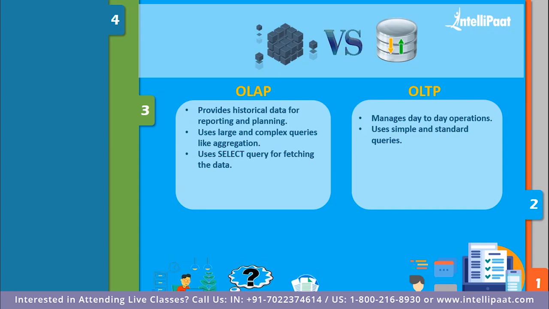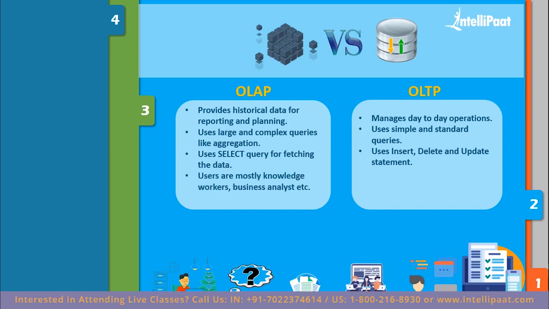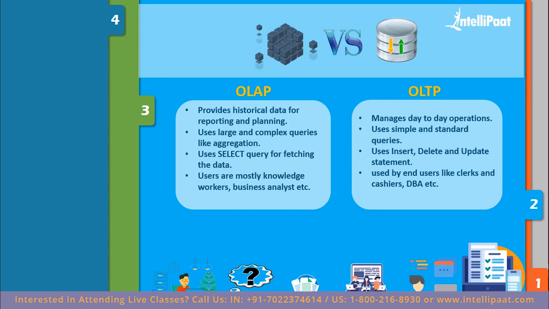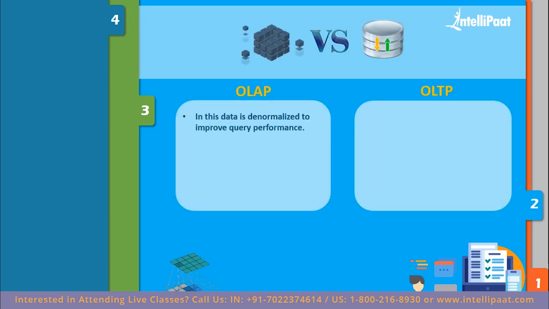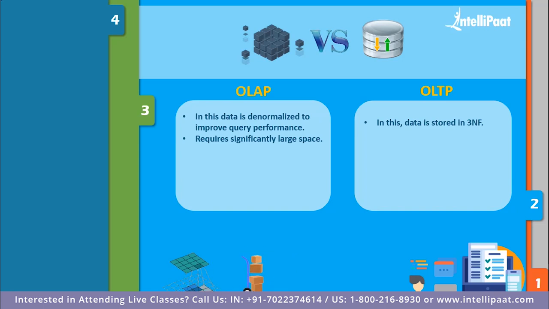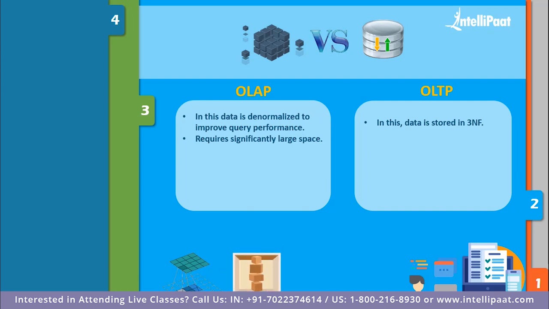Next is forms of query. In OLAP, transactions are not required to be recorded; hence the SELECT command is used for fetching data for analysis purposes, whereas OLTP users use INSERT, DELETE, and UPDATE statements. Next is types of users. OLAP users are mostly knowledgeable workers, business analysts, C-suite, and managers running complex queries for analysis, whereas OLTP is mostly used by frontline employees like clerks and cashiers to record and review transactions. For normalization: in OLAP, data is denormalized to improve query performance when aggregation must be performed, but in OLTP, data is stored in third normal form (3NF) to facilitate simple queries.